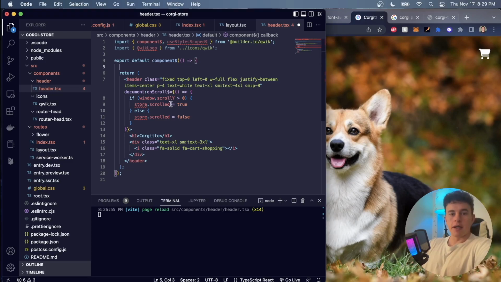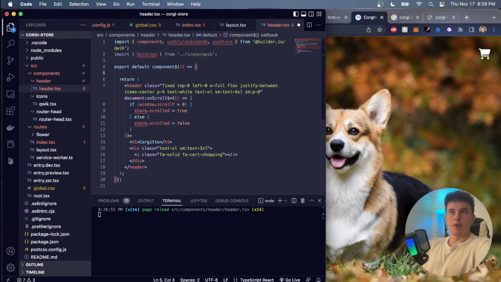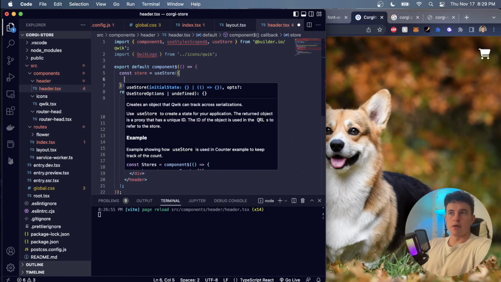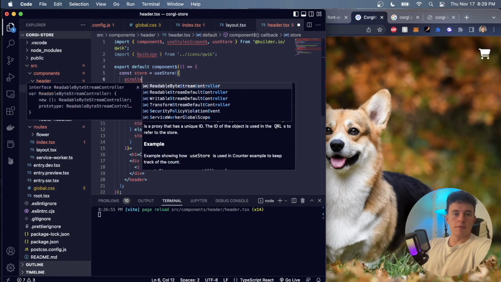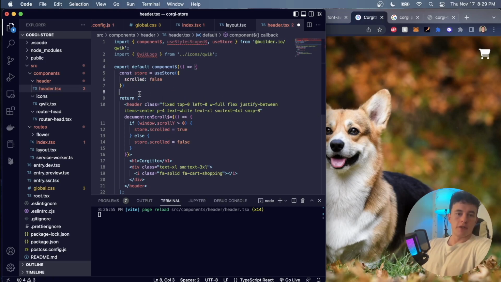And to initialize the state, what we have to do is import useStore just up here, and we can say const store is equal to, or you could say state, but we're going to go with store is equal to useStore, and we're just going to make an object and say scrolled is equal to false, and that should be set like this as an object. And now when we scroll this document, it's going to set the scrolled property to true when we scroll away from the top of the page, and otherwise if it's equal to 0, then it will set it to false.